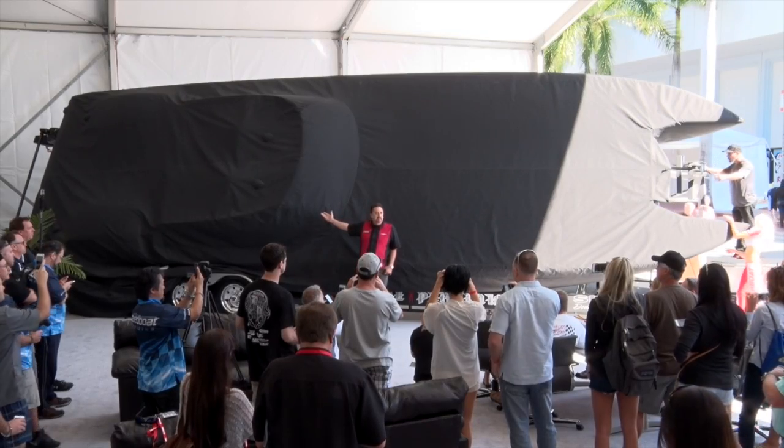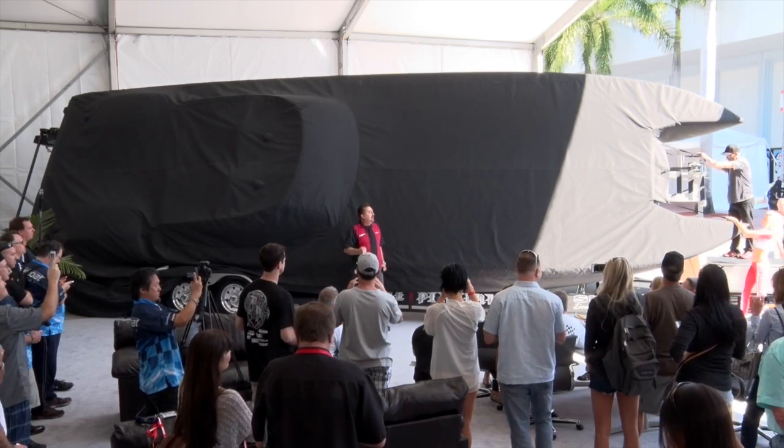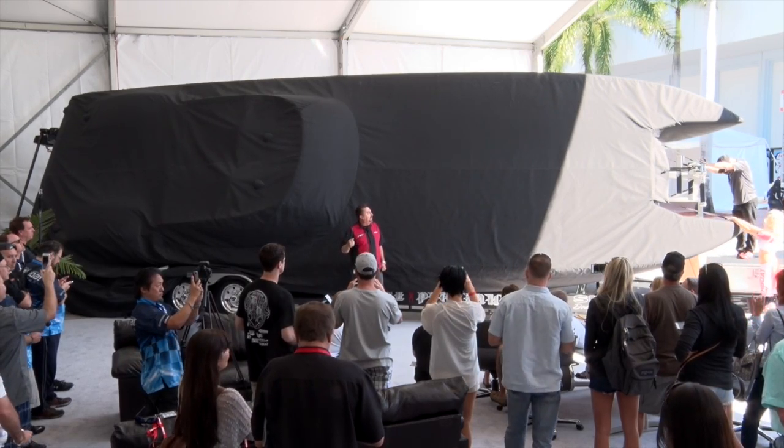All right, well then that is a nice segue to what's happening here now. We've got a big introduction to a boat you've been building for several months. I know it's been in the planning stages for a couple of years. Bill Pyburn Jr., obviously an avid member of the Florida Powerboat Club, has been on many poker runs over the years. He likes going fast. He likes his Skaters. You built him something real nice.